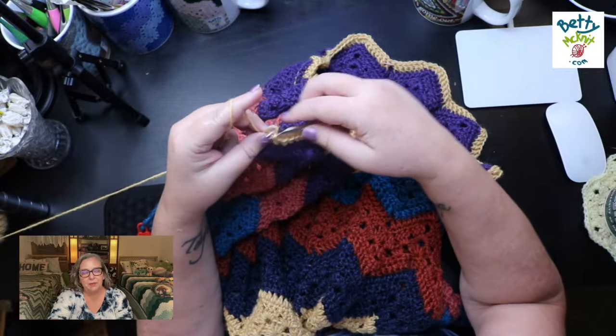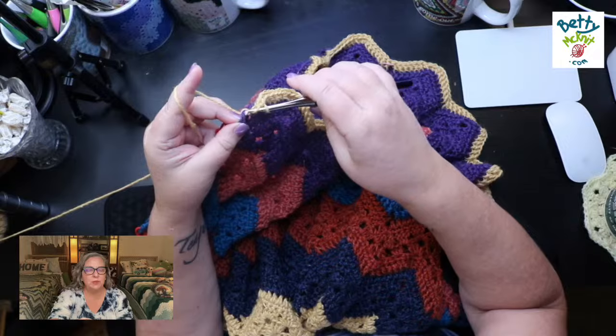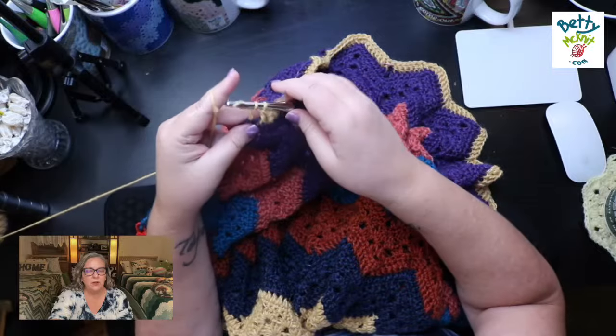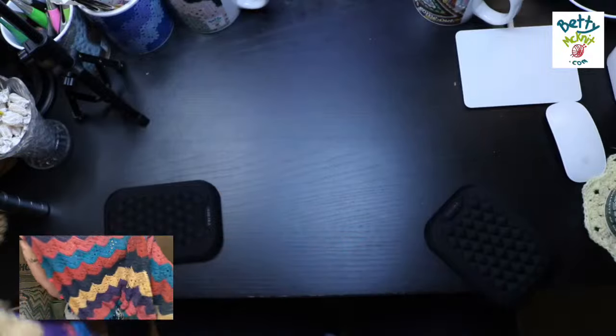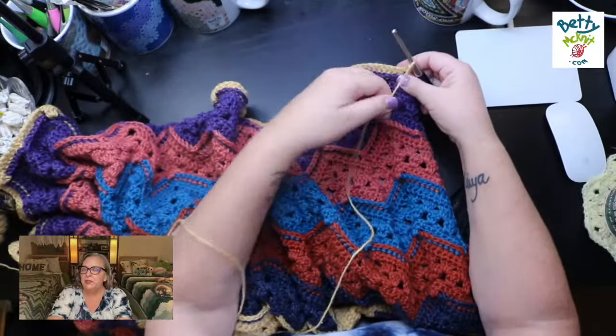What the heck is happening here? This yarn's a little splitty. I mean, you do get used to it after a while, but I feel like maybe one hook down, a little smaller hook, might have been better.